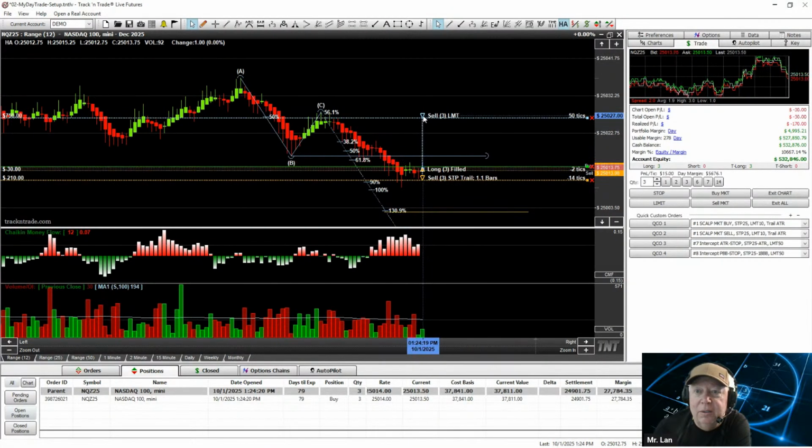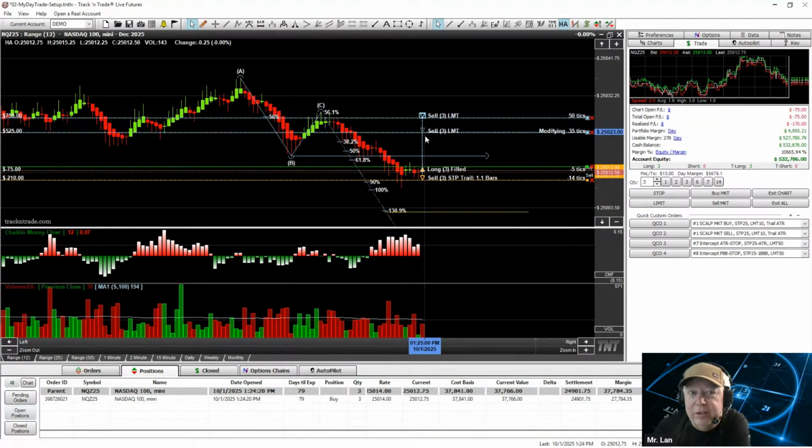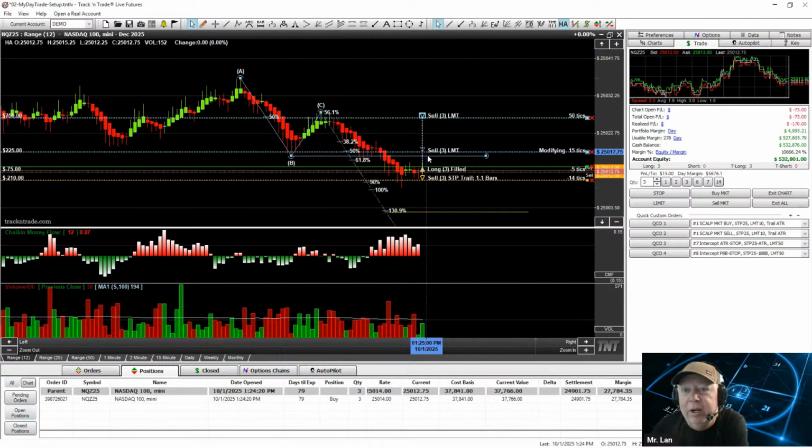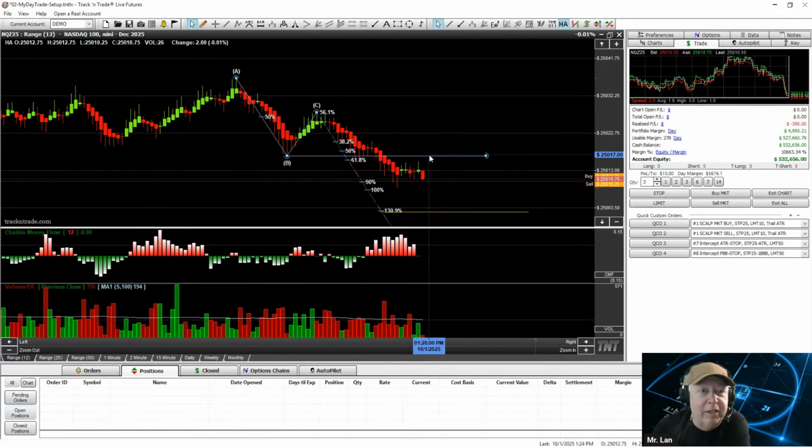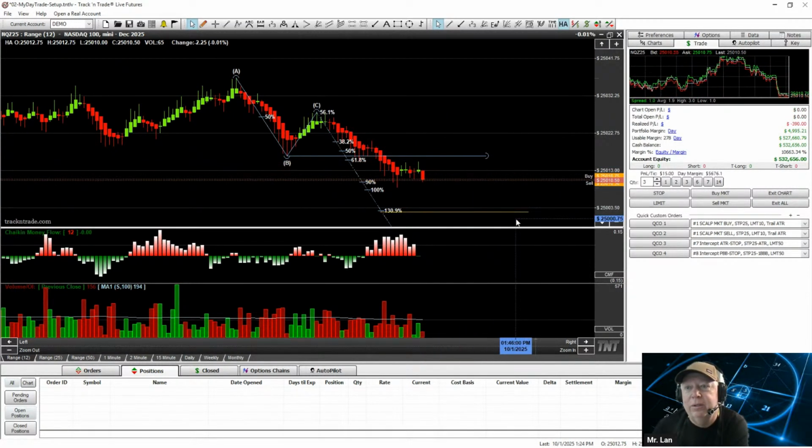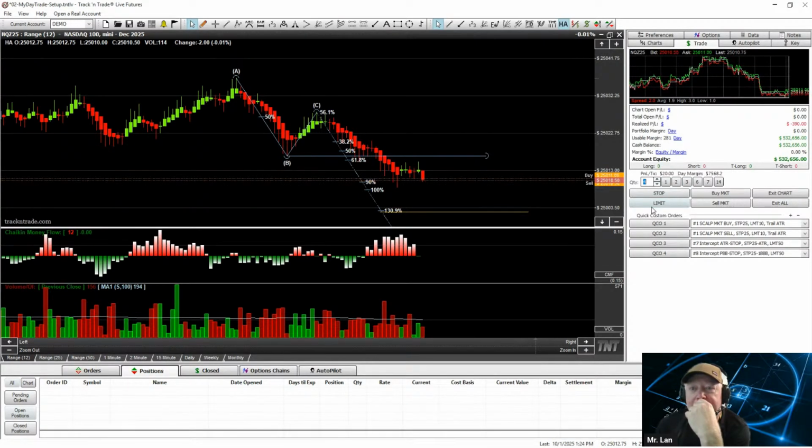Okay, so we ratcheted it up. It's a little dangerous doing that. It's called martingale. Okay, so we're going to come in here and we're going to say 170 is all we need to break even. Oh, it stopped us out again with 3. So we're going to go to, are we going to go 3? We'll go to 4.